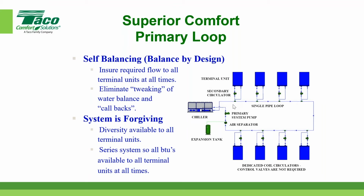Again, one of the biggest advantages, besides maybe the ease of installation, first cost, lower horsepower, is the self-balancing. If you've been involved with some projects where there could be some balancing, or you've had some balancing issues on a system like this, once the main piping line has the right flow going through it, right? So this is a single pipe, so it's all based on the primary pump. But many piping systems have many loops, so you'd have a balance valve on the main loop, and once that 100 GPM for that loop is set, as long as the pump's operational, then these zones are self-balancing. The zones are self-balancing, and that could be a big savings.